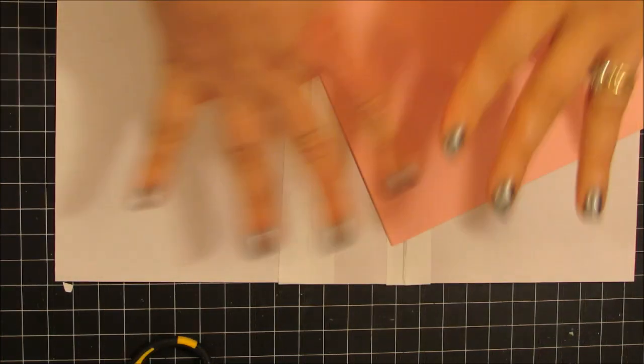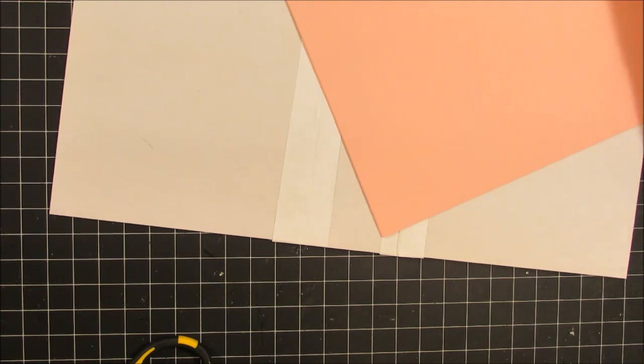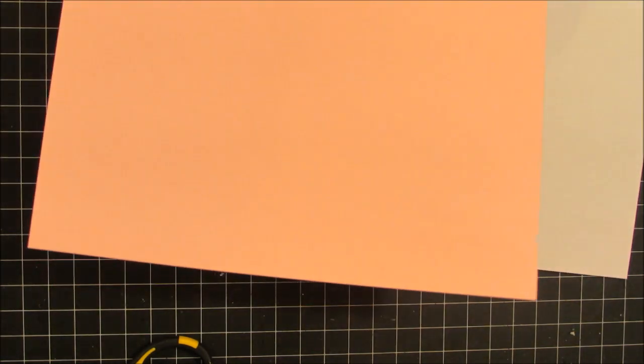Okay, so now we're gonna wrap our whole cover, and I was gonna do white, but I think I'm gonna do pink just because you're gonna be able to see it better. I know it doesn't come up pink. I think I need a new camera. My lighting is just not good. The color's not showing up.